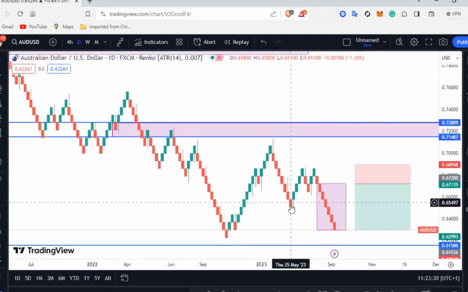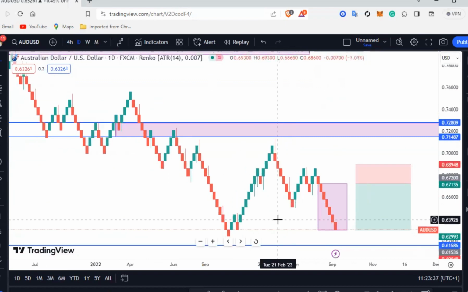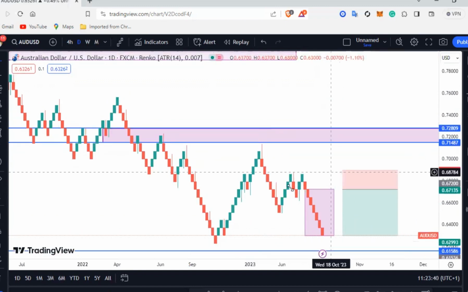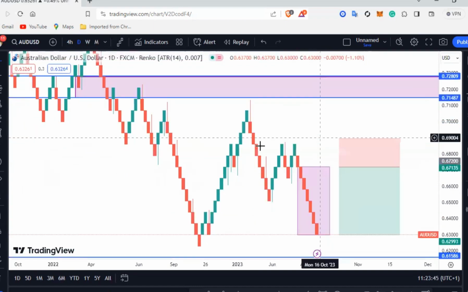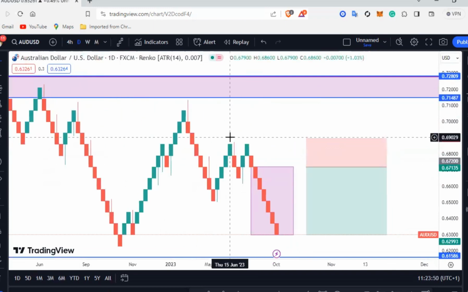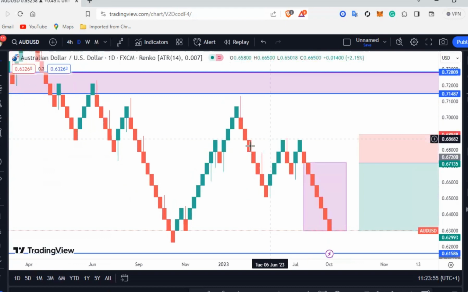But as always, you must apply proper risk management in every kind of trading you are doing. There's no trading that is 100% loss proof. You can take losses anyhow, any day, anytime, with any strategy, with any kind of chart. Whether you're using a line chart, the Renko chart, bar charts, or the Heikin Ashi chart, any kind of chart that you are using, you will surely have your losing side of the trading experience.